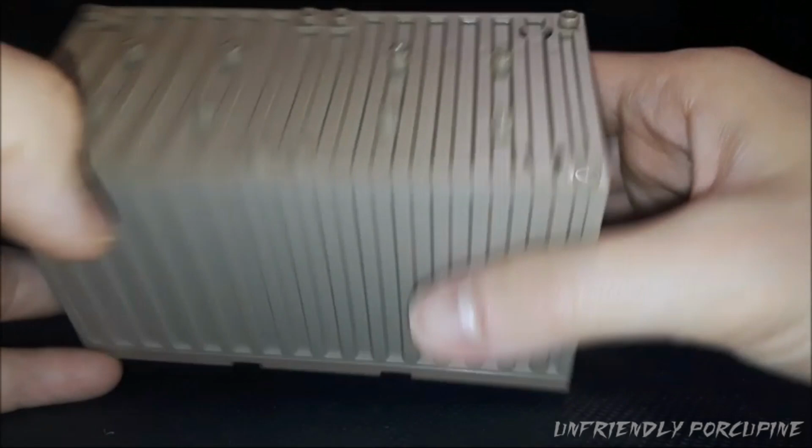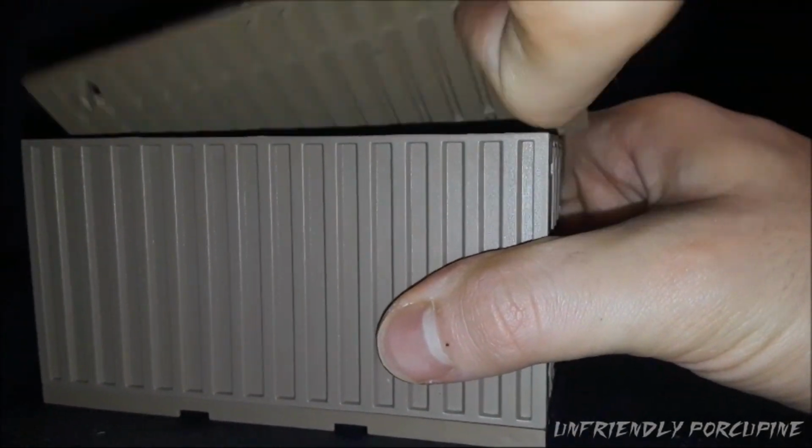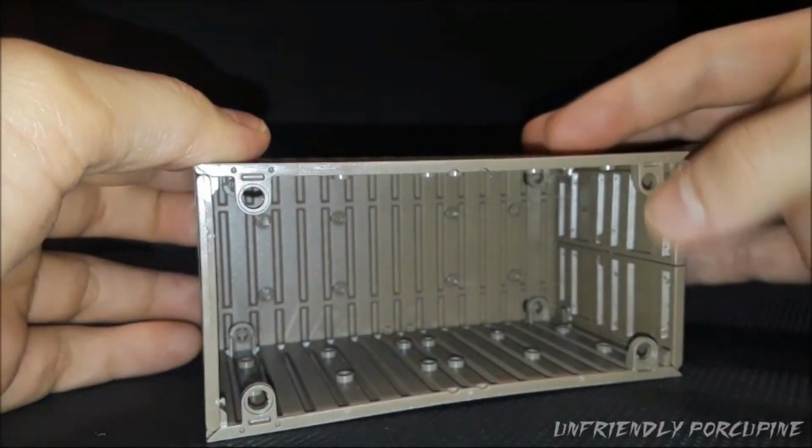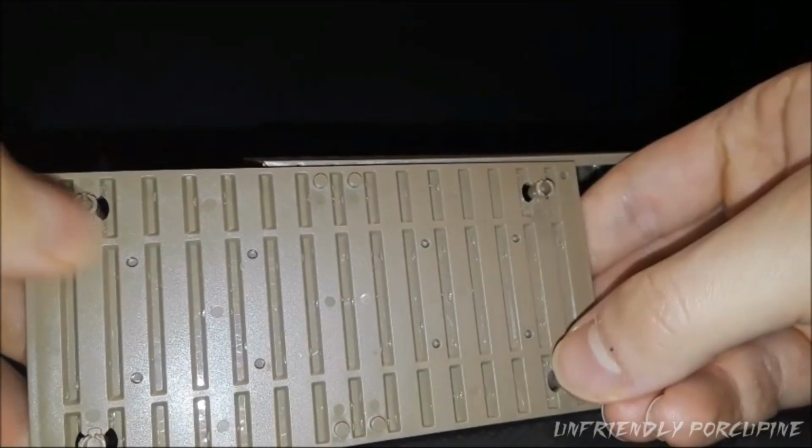And if you're wondering how the thing takes apart, well, just like that. Just like the original one. You still have all the holes on top of that, and you still have these pieces right there.